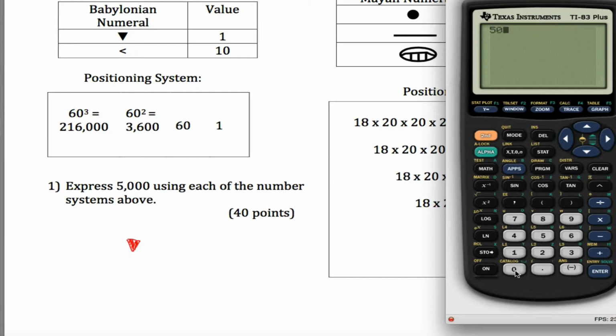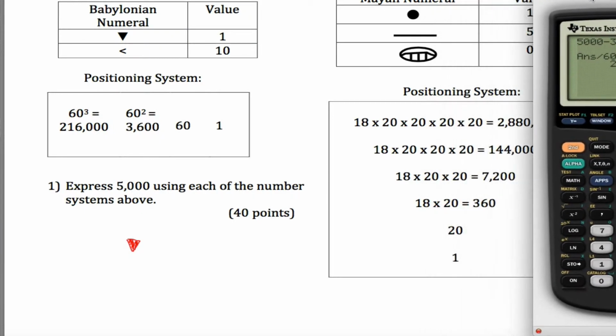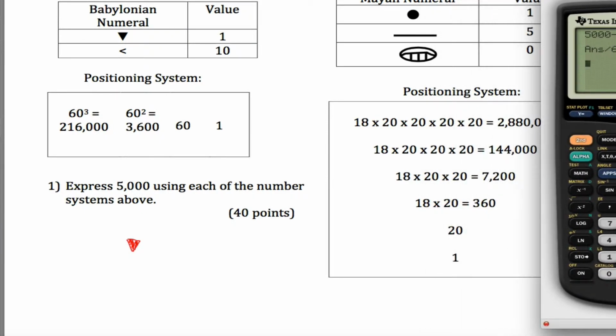So you might be able to figure out in your head that that's 1,400. Or you could punch it into a calculator over here and keep track of everything as we go. So I got 1,400 more. I can't get any more 3,600s, but I could certainly get a whole lot of 60s. So maybe I'll divide that by 60 so I can figure out how many 60s I want. Well, it looks like I can get 23 60s out of that, and then I'll have a little bit left over.